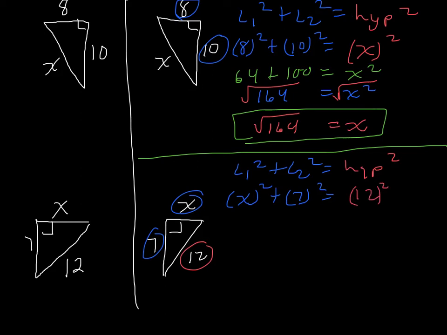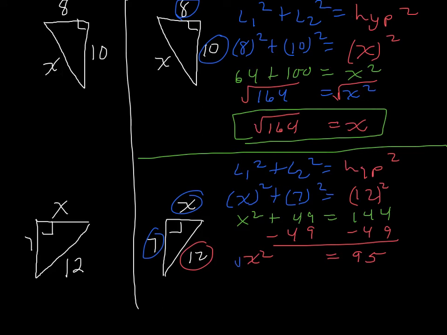Okay, and so now I'm going to go ahead and solve this. So x squared is x squared. 7 squared is 49. And 12 squared is 144. My next step is to get x by itself, so I'm going to subtract 49 from both sides. On the left-hand side, I have x squared. On the right-hand side, I have 95. And then I take the square root of x squared to get x by itself. Take the square root of the right side because I took the square root of the left side. Square root of x squared gives me x. 95 is not one that I have memorized, therefore I just leave it as the square root of 95, just like that. You do have to have the square root symbol in it.